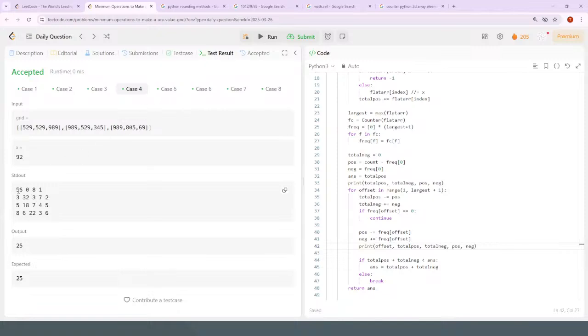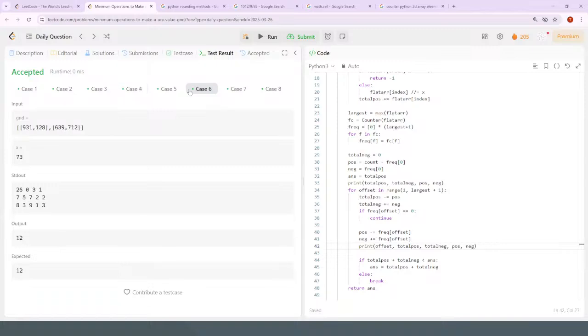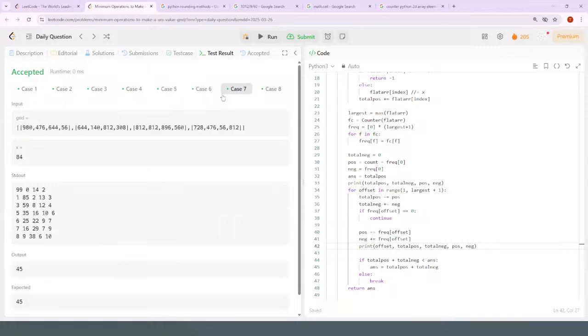Okay, so total positives, that's a decent one to look at. Total positives was initially 99. There's 16 elements, so it needs to go down by 16 each time. So 99, 0; 85, -2; 59, -8; 9 and negative 38.